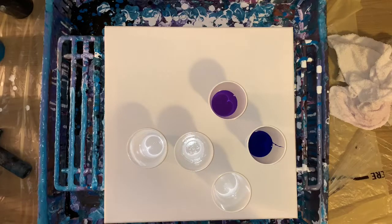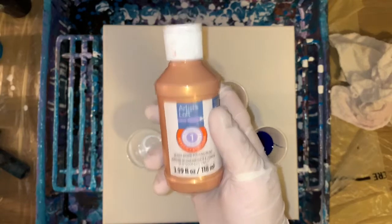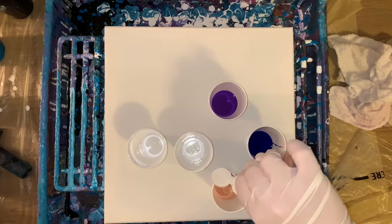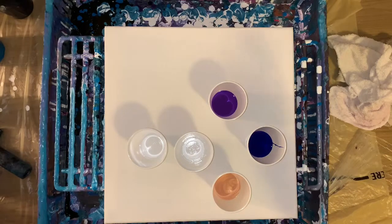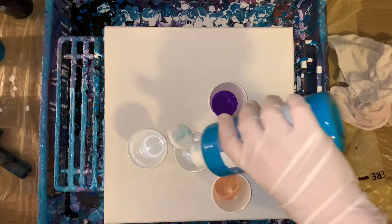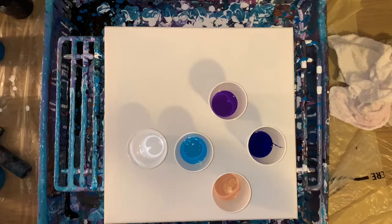On a 12 by 12 here, but I am using the ready mixed Artist Loft paints. Never tried a reverse dip on it yet. So I do know it's not going to get a whole lot of sales, that's for sure, because this stuff don't sell. So just out of curiosity, we'll see what it looks like. I will be using a little bit more white than usual, but that's okay. I'm almost done with all my Christmas bulbs.